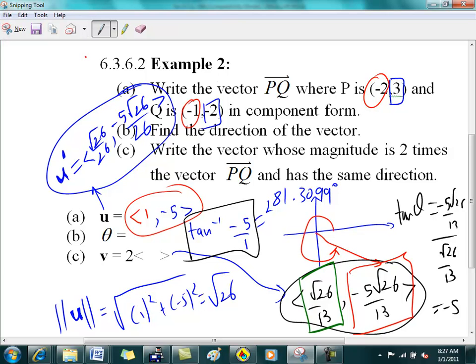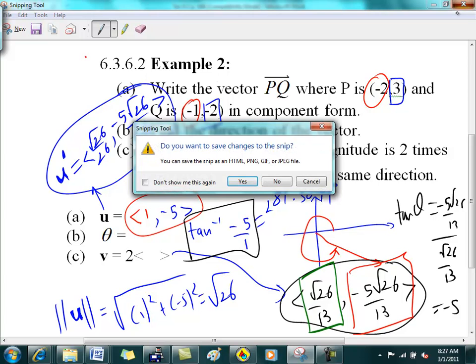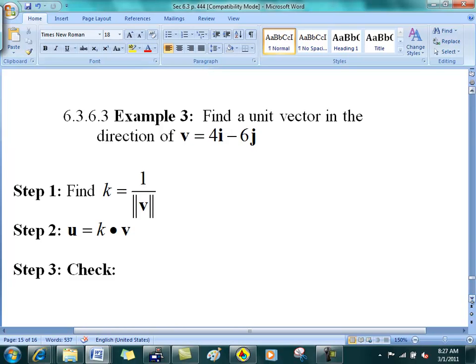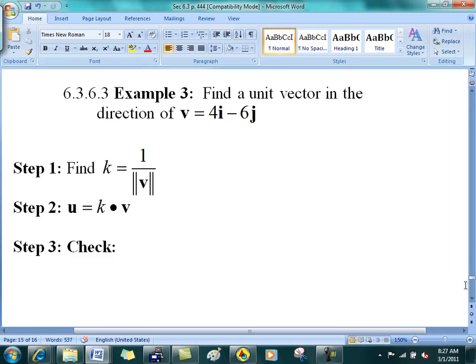Let me see if there's anything else after this. Oh, wow. Okay, one more example. Why don't you copy this down and I'll have you work this at home, and then maybe you can ask me tomorrow. I don't know if I have time. Actually, I gave you a recipe, so you should be able to follow the recipe fairly well. I think it's fair for me to leave it to you to complete, because the recipe is given there. We've done all the things. You need to follow through and finish it off.